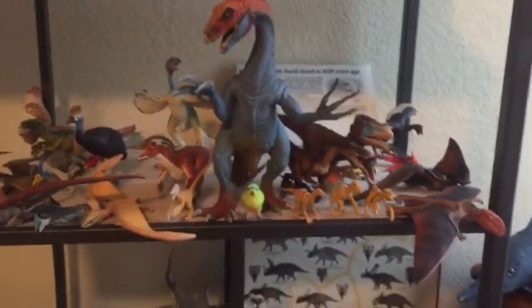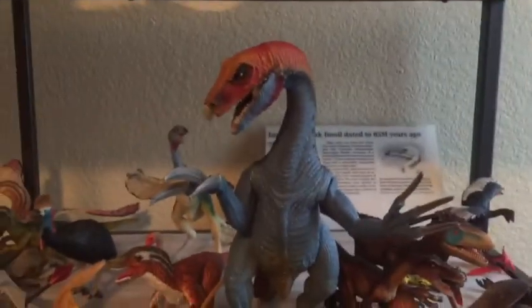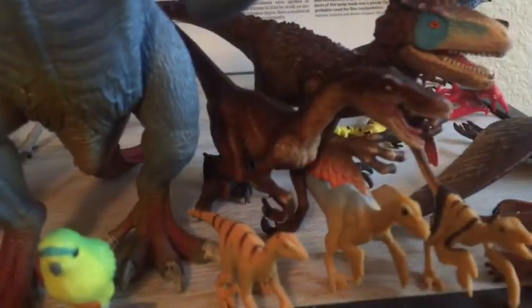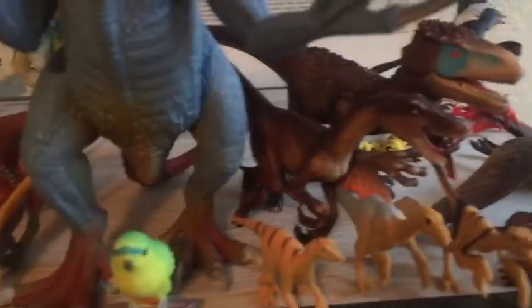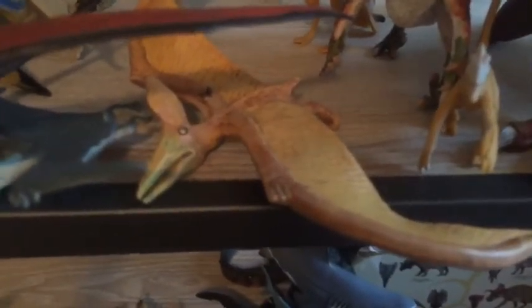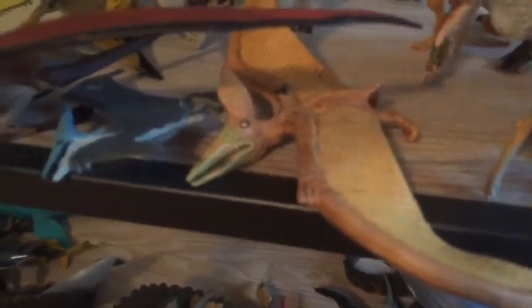And finally, the last shelf of figures is my Maniraptorans and my Pterosaurs. In the front we have the big featherless Schleich Therizinosaurus, Safari Velociraptor, Safari Velociraptor, and Schleich Utahraptor. I actually think that's an underrated figure — it's really nice, like a stylized Utahraptor. Old Safari — I guess it's not actually a Pteranodon, it's a Geosternbergia. And the Rhamphorhynchus, and Anhanguera or Ornithocheirus — it just says Pterosaur, so that's not very helpful.